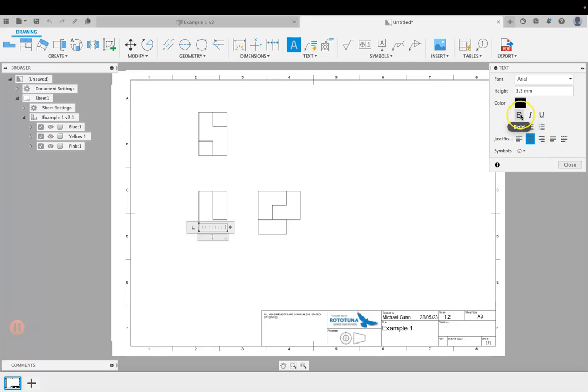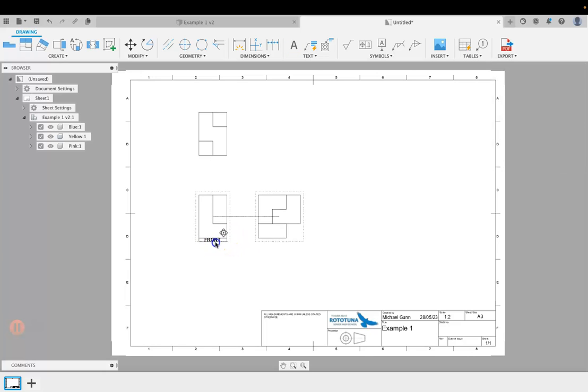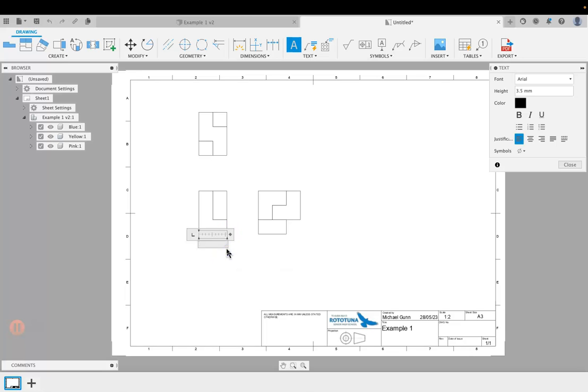Change it to the center, make it bold, and we're just going to type FRONT in capitals. Let's snap to that. I don't want that to snap. I'm going to try it again, so I'm just going to drop it a little bit. Go back to my center and front.